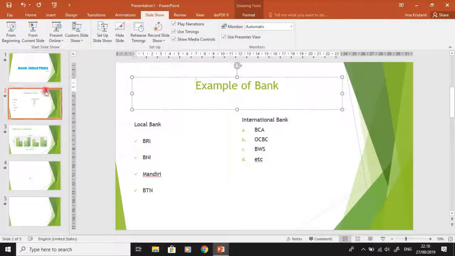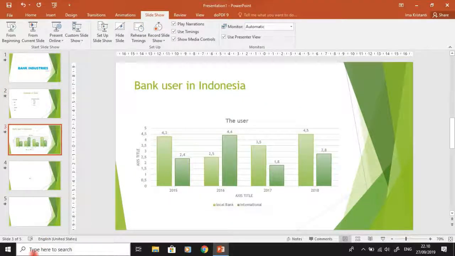How about slideshow? We have a lot of slides here. When a teacher asks you to show a specific or particular slide, you don't need to press it from the beginning. Like this one is start from beginning.